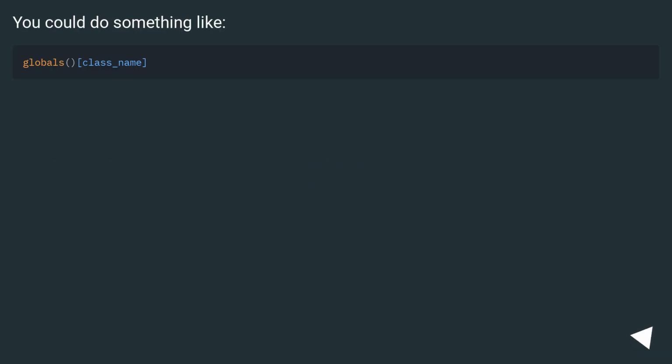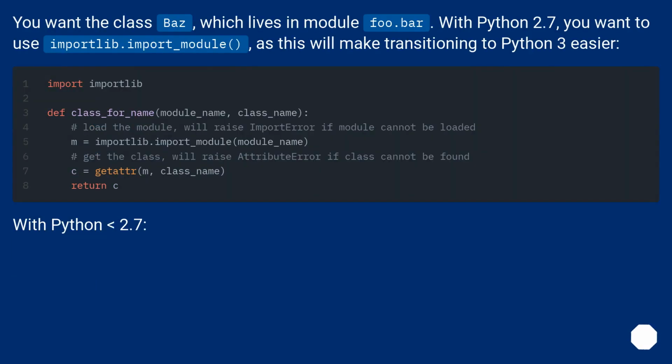You could do something like this. Say you want the class Baz, which lives in module foo.bar.